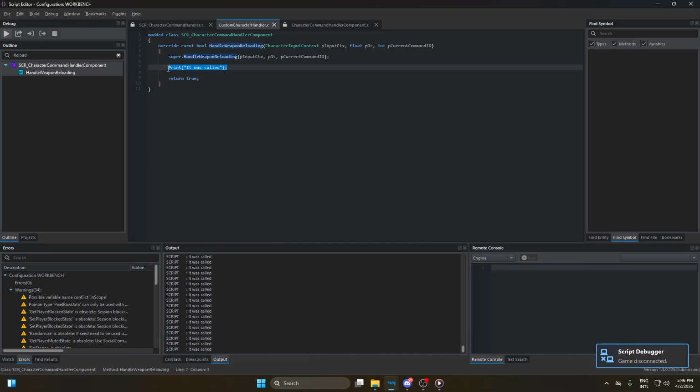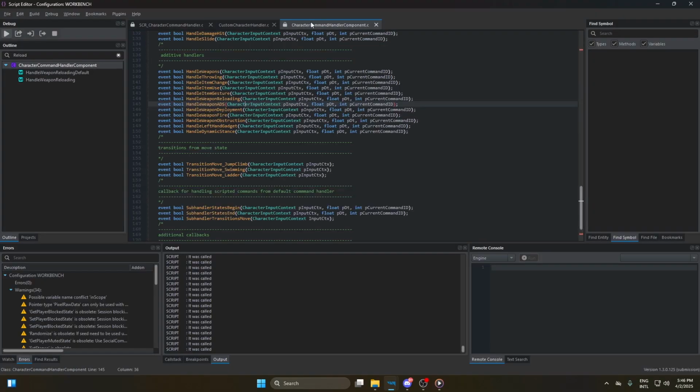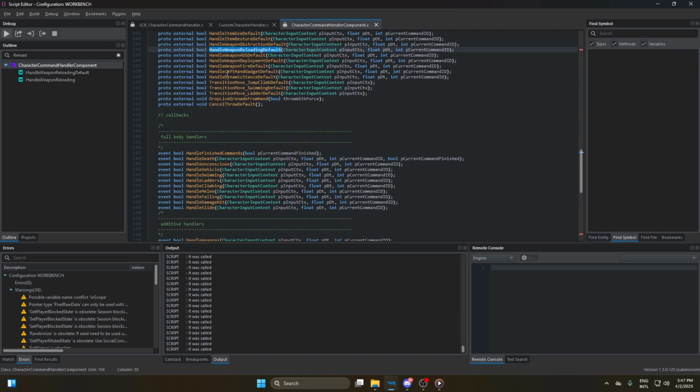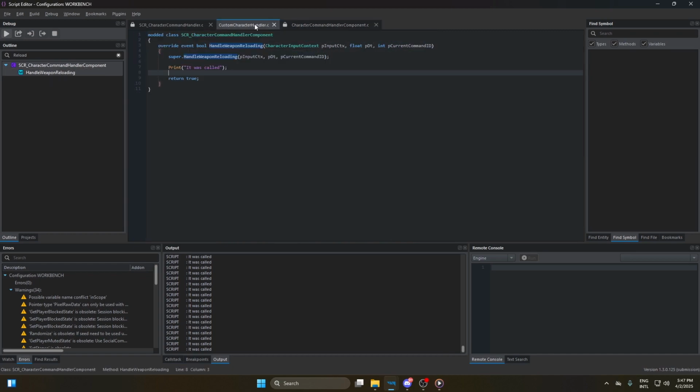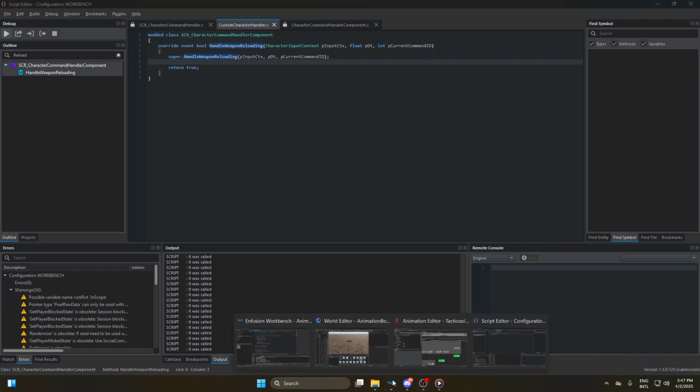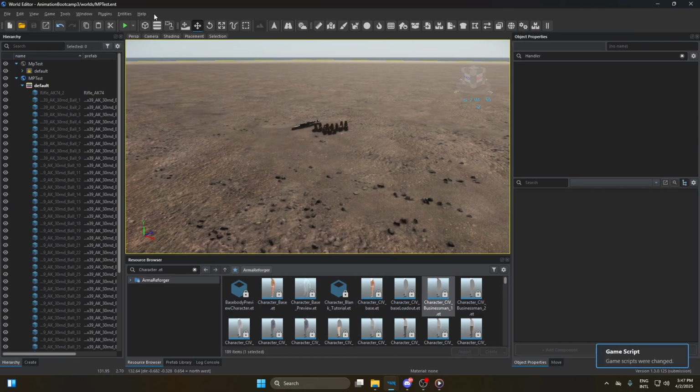In this method, we want to make it so that it calls our custom reload. And actually, something very important that I told you before is that whenever you call this, if you want to call the previous normal game implementation, to make the game actually perform the reload, as we saw before, this goes hand in hand with this handle reloading default. So right now, if we remove this so that it doesn't spam here and we run this, even though we're calling super, you will see that the actual reload doesn't happen. The animation will be performed and all that, but the actual reload will be broken.